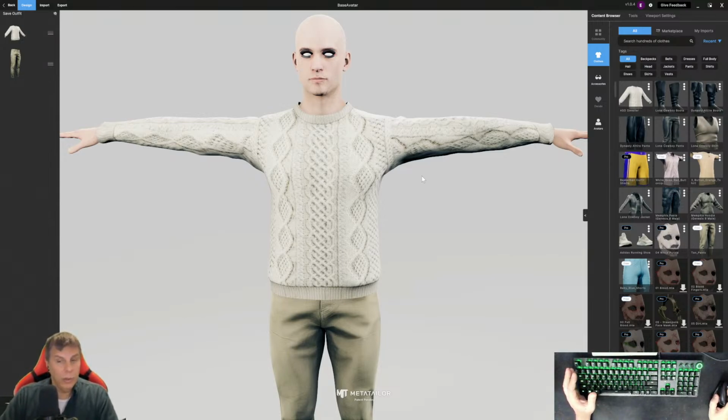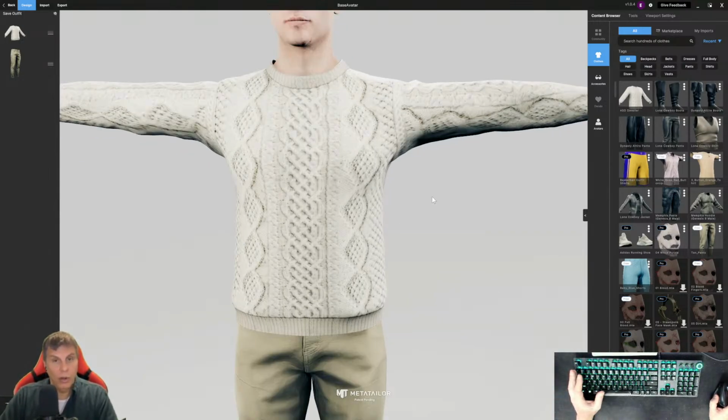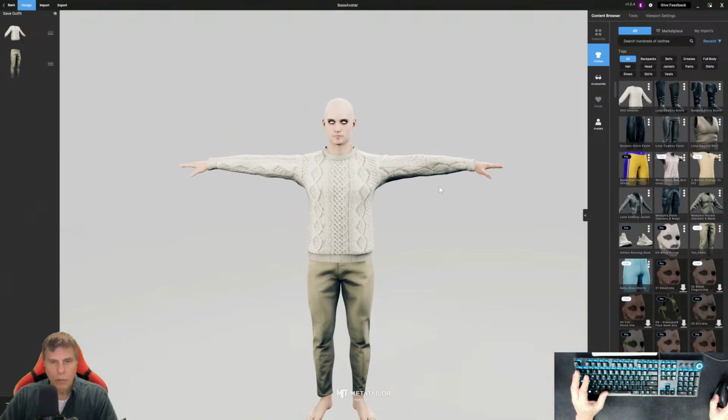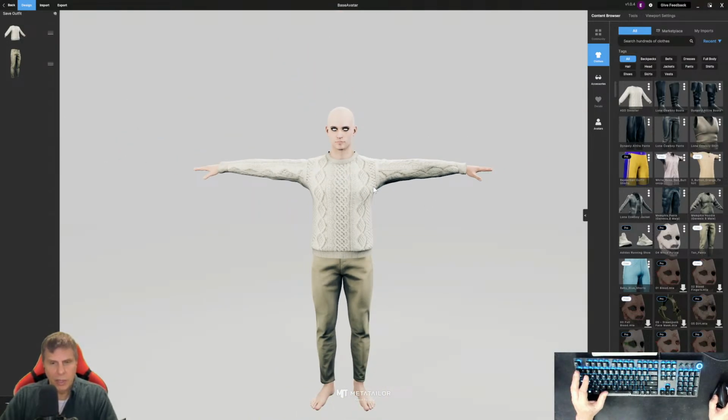Now, what happens when he brings his arms down? I don't know. What happens when we bring him in with this shirt on? I would think that it would be okay. I don't know. What happens when he bends his arm, his elbows in, when he becomes relaxed with this shirt? It's hard telling. Is it going to be a weird crunch?